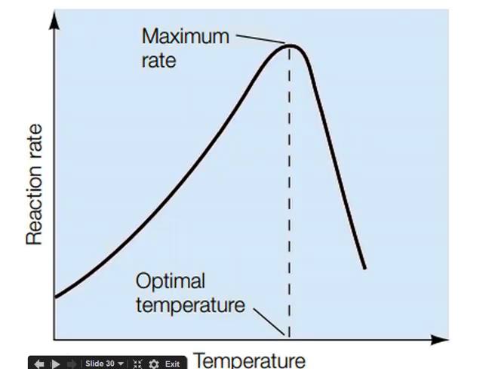Right? And this one is showing reaction rate versus temperature. So obviously, there is an optimal temperature. Enzymes like certain temperatures. If you go too high, you can actually denature the protein and destroy it. Or if you go too low, the molecules aren't moving fast enough to reach the enzyme, so the substrates really can't come together, or can't be broken apart, because there's not enough thermal energy in the system to get things going. Okay?